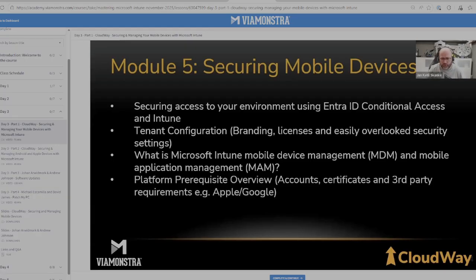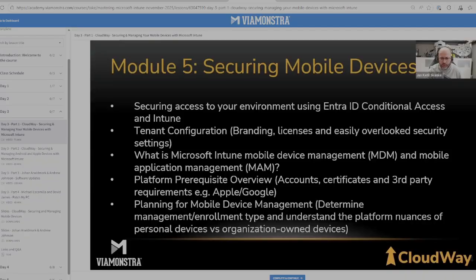We're also going to talk about platform prerequisite overview for Apple and Google mobile platforms in this initial talk. And we're also going to talk about planning for mobile device management, understanding the different management types, enrollment types, and the differences between personal versus org-owned devices.